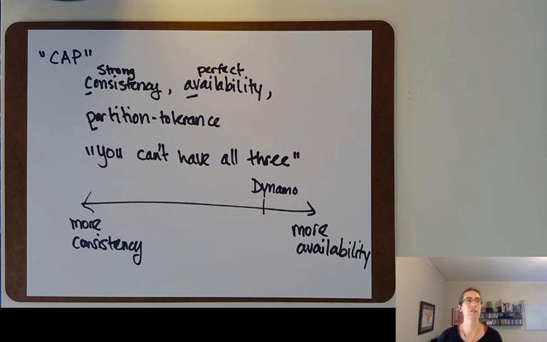And so there wasn't much research into this spectrum, and in fact a lot of research was focusing not only on strong consistency but on things like Byzantine fault tolerance and stuff like that. And so then Dynamo comes along and they say, not only do we not care about Byzantine fault tolerance, we don't even care about strong consistency. And so this was somewhat revolutionary, and it was very influential in many systems that came later.